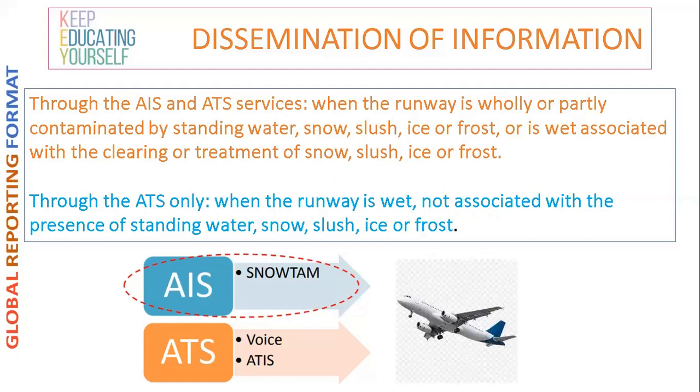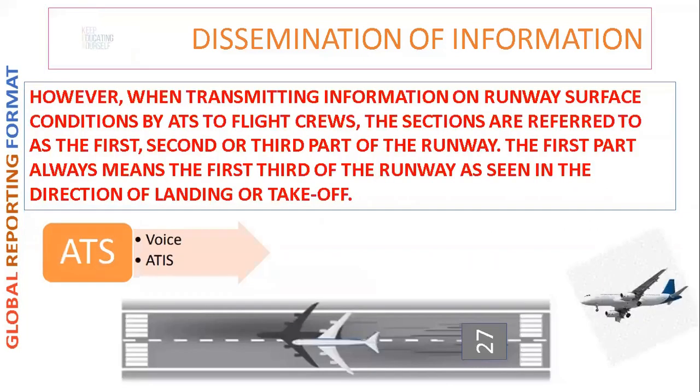We have to remember under what condition you have to issue a SNOWTAM, and in all other conditions you have to simply pass that information to the air traffic services. If it is wet, snow, slush, ice, frost, or any kind of contamination, you give that information to ATS also.